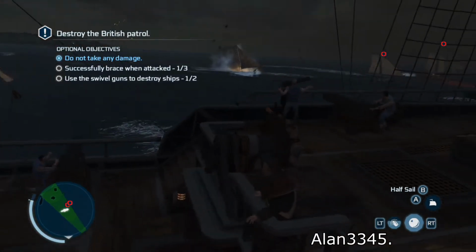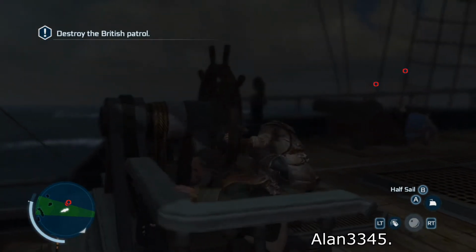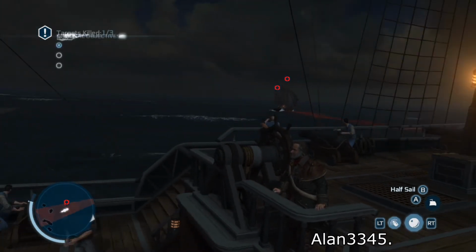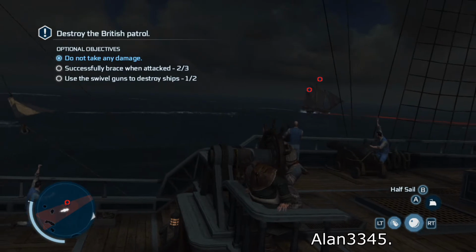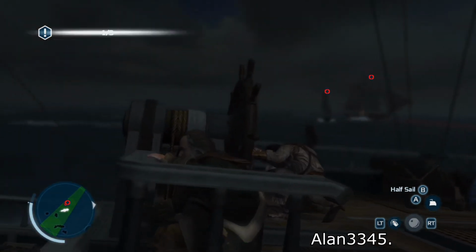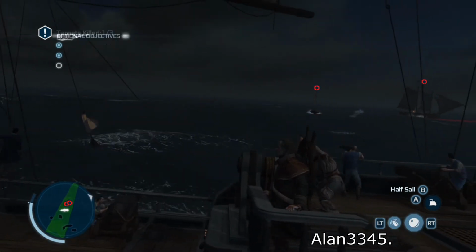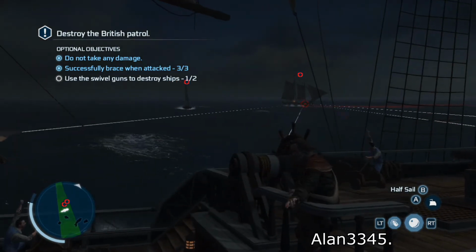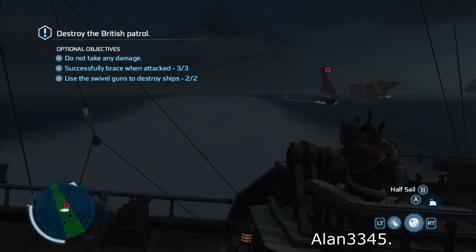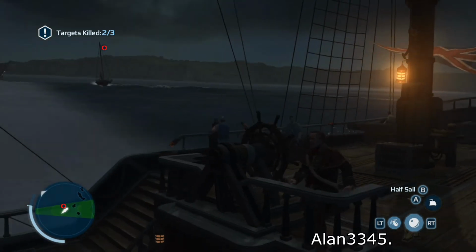There we go. That was nice. I like to get all them full sink conditions now, before the big frigates come. It's a lot easier. And to make sure you don't forget, there we go, that's all the braces. And now we just have to, there we go, the last swivel, and that's all the full sink conditions. So now we just have to destroy our enemies, and that is pretty much the end of the mission.